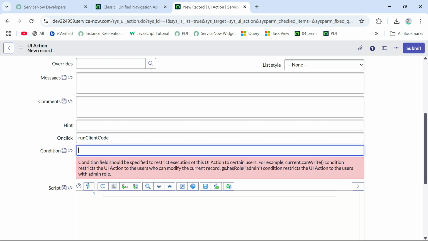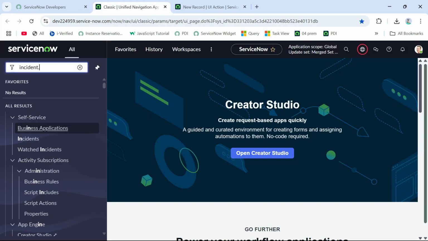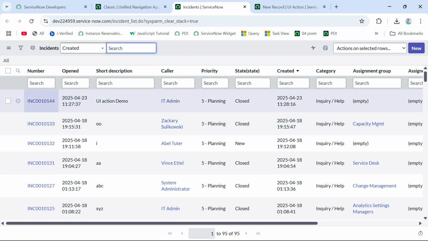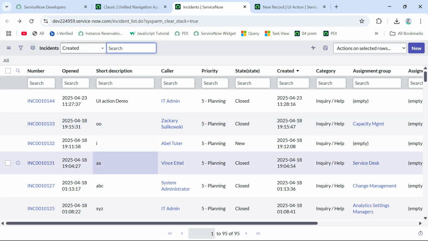Now, this UI action will only be visible when the incident is in resolved state. I know that the resolved backend value is 6. I can show it to you as well. If I open an incident, okay, this is already closed.